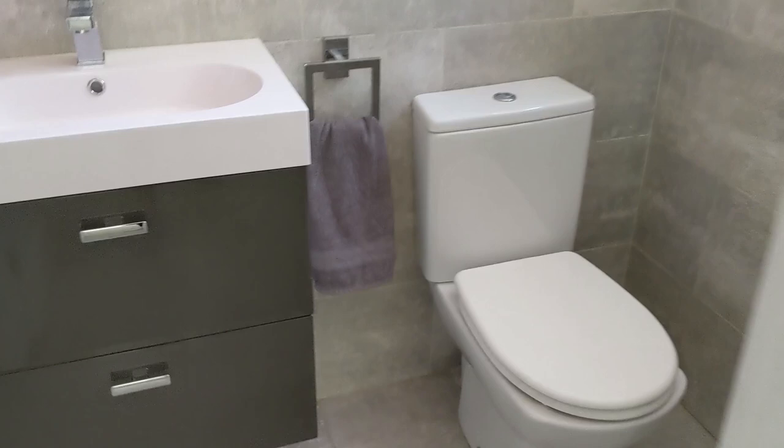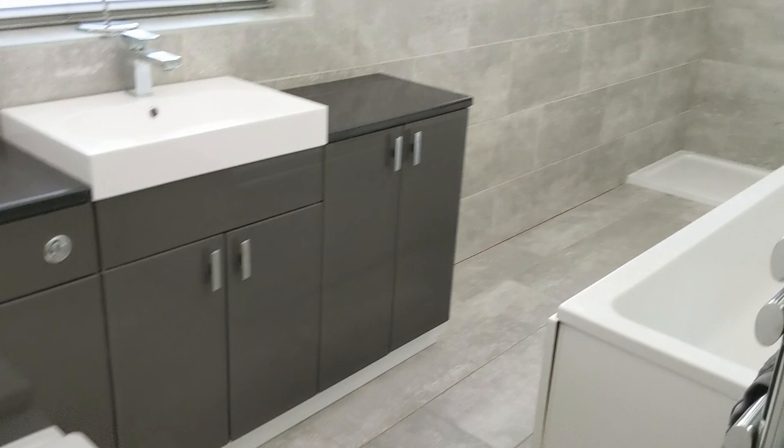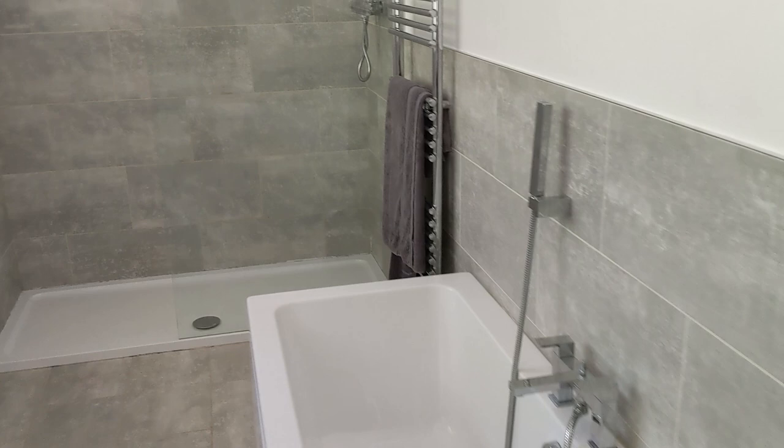Being the master, it leads into the refitted en suite shower room, with a great double shower at the end and top quality fittings — a similar theme running through the house as you can see from the decor. If you take that en suite and pretty much double it, you end up with the main bathroom — a four piece suite, two windows overlooking the front, a great big bath with centre taps, and a large shower at the end. As you've walked around the property you would have noticed a couple more storage cupboards here and there.